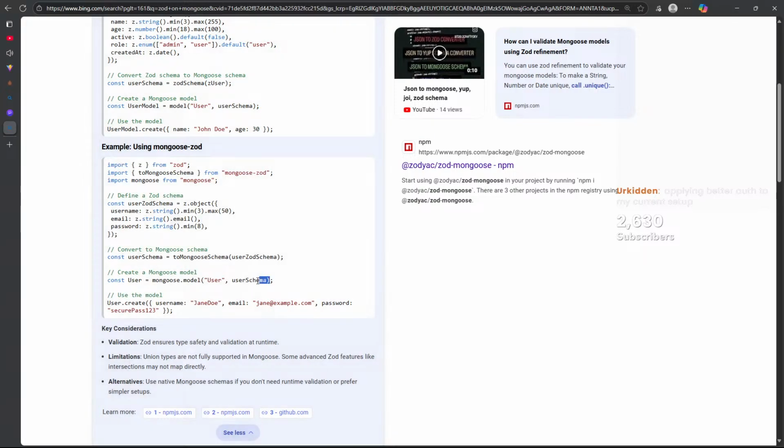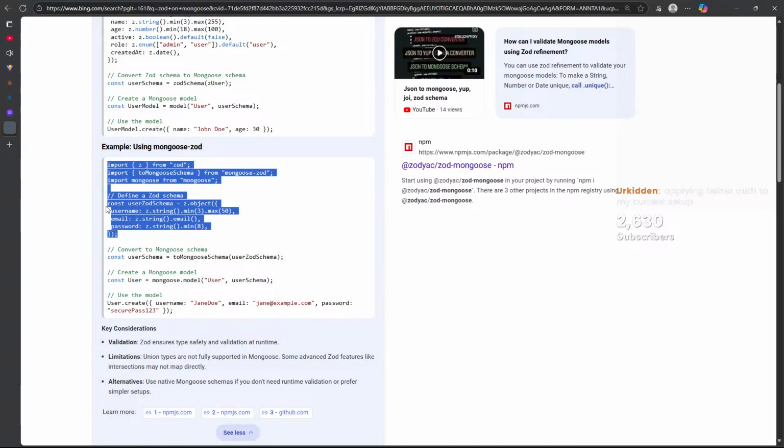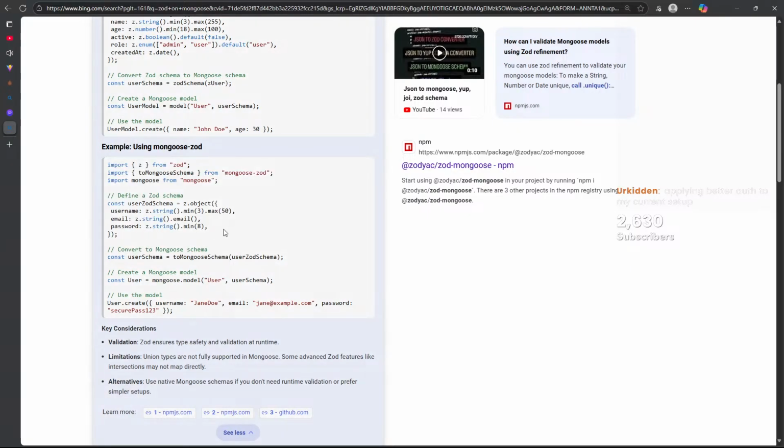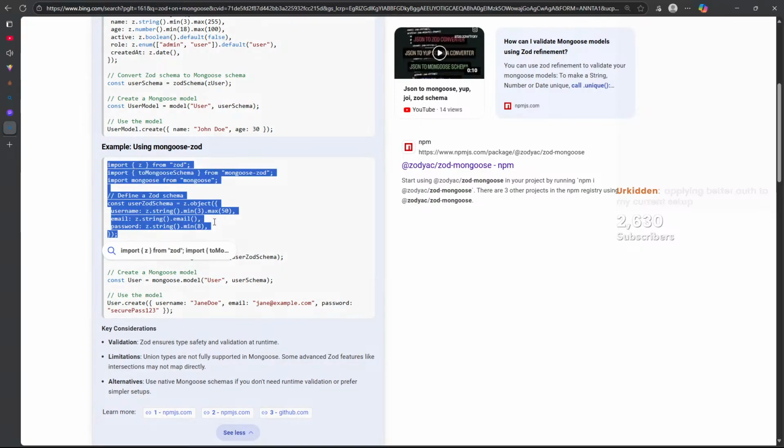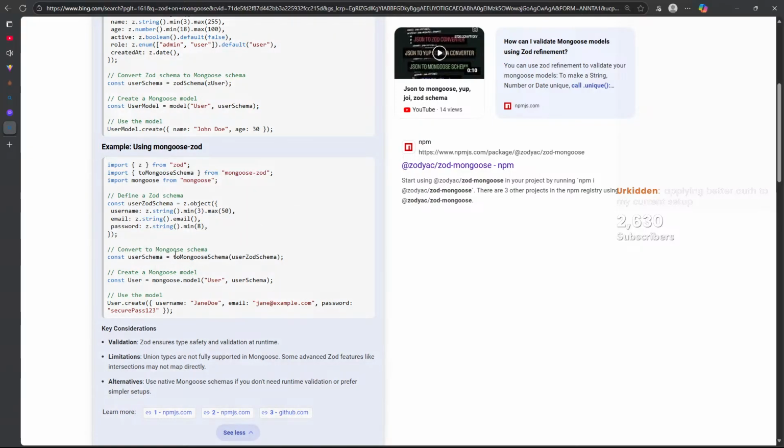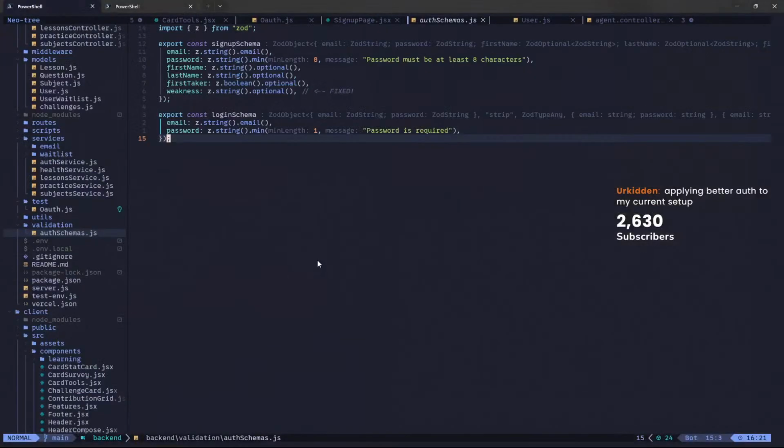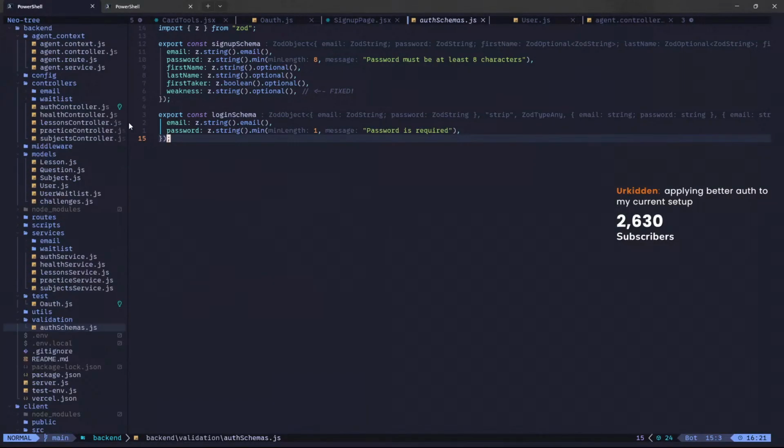Mongoose model. Oh, okay. So I can actually put the schema. I'm gonna use this one: define Zod schema, convert to Mongoose schema, user Zod. Oh, I can. So I don't need to worry.